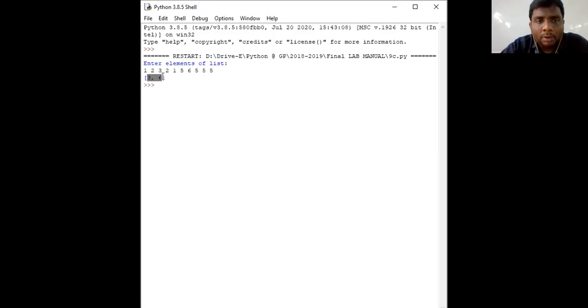See here, these are the unique elements. 1 is repeated, 2 is repeated, and 5 is repeated three times. So here the unique elements are 3 and 6, which occur only a single time. So these are called the unique elements. Here, element 3 and element 6 are the only unique elements in the list. Clear, all of you? So that is the end of lab cycle 9. That is called exercise 9. Clear?